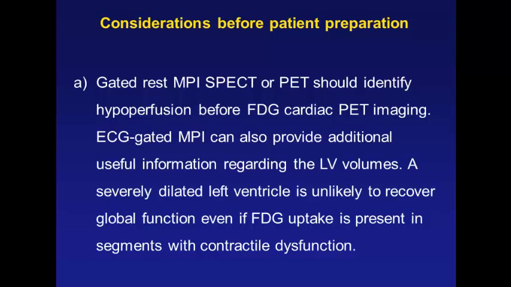So there are considerations before we prepare the patients, and the consideration is, because I showed you that we have a perfusion metabolism mismatch. Some centers tell me we just do FDG because we just look at the viability. Fine, but before you make a diagnosis of hibernating myocardium, you have to be sure that it is hibernating. So you need to know that it is not contracting, because it's very embarrassing if you come up and say, oh, I found hibernating myocardium, and then they say, oh, but it's contracting very normally. Well, how do you mean hibernating? Because you think, oh, it's taking up FDG, so it's viable, and we mix up viability, hibernating, and non-contractility. So we have to be careful and to make sure that we know what we're talking about.